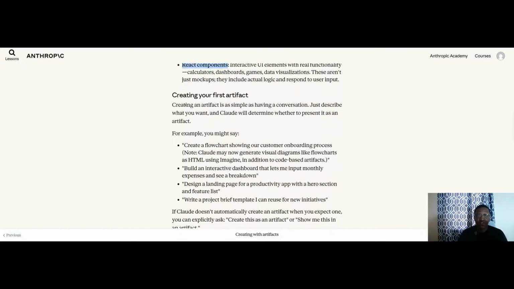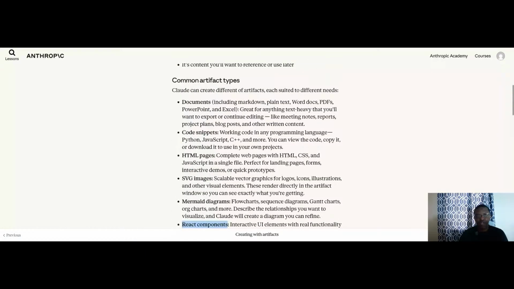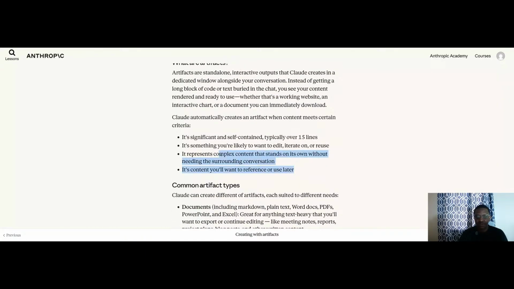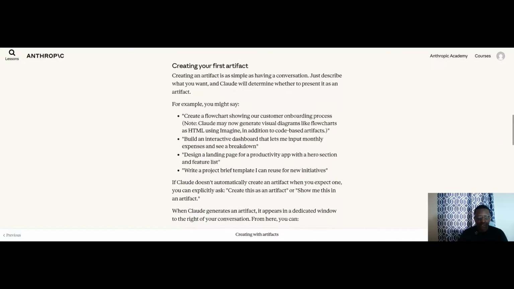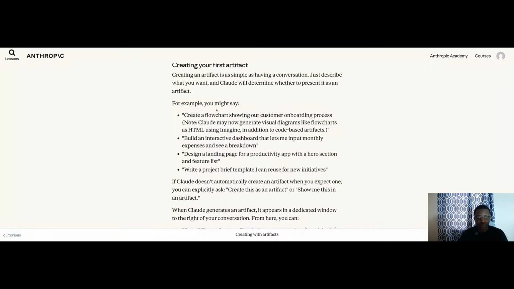All right, so creating your first artifact. Creating an artifact is as simple as having a conversation. Just describe what you want, and Claude will determine whether to present it as an artifact, based on these rules here. For example, you might say, create a flowchart showing our customer onboarding process.